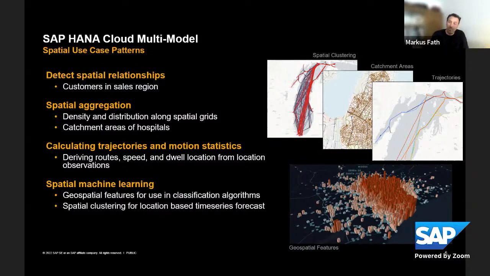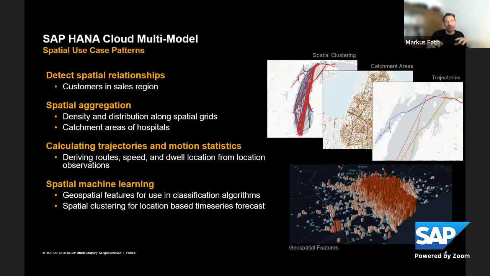Looking at movement data, for example, again, ships or cars traveling along roads or lakes, we do see patterns that deal with trajectories, so trips, routes of moving vehicles, and trying to understand these routes, how routes intersect, how the motion statistics are distributed. Think of speed and things of that nature.